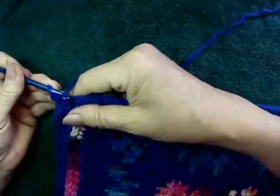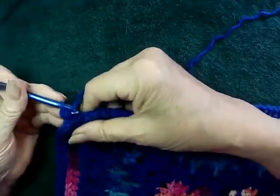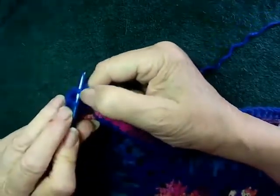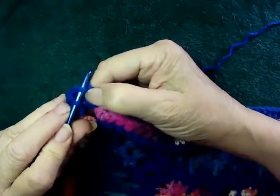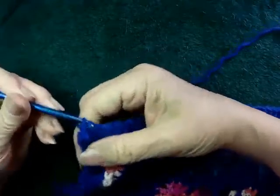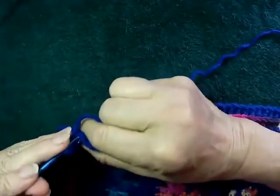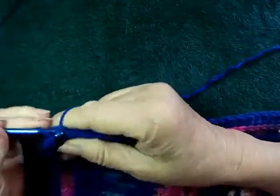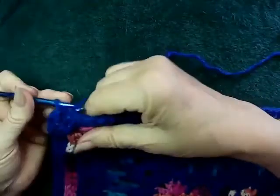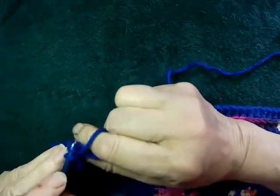We're going to drag our feed line through. Got a little problem here because I have a knot. When you go through the hole, you hold this little feed thread with your thumbnail. Pull it through. Once you get it through so it's past the feed line, you can let go of it. Pull it through the loop on your hook. So instead of doing a regular slip stitch where you go down like this, pull it through and pull it through, you're dragging your feed line forward. Then you're going down in. Get in there.